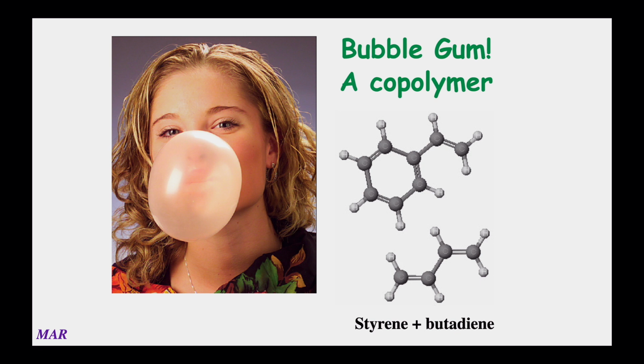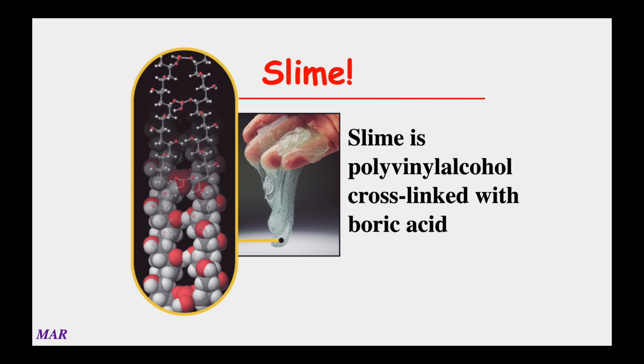Bubblegum is actually a copolymer, the basic ingredient between styrene and butadiene, and of course they put different flavors in it. I wouldn't recommend swallowing your gum, but if you do, it's probably okay because I think it's pretty inert. On the other hand, if you can spit it out in a garbage can, probably better for you. Slime is another one. If you ever played with this kind of stuff, you can make your own slime. It's a cross-linked polymer with boric acid, kind of fun stuff. Anyway, I'm still a child at heart, of course.